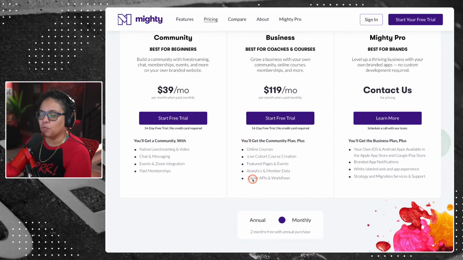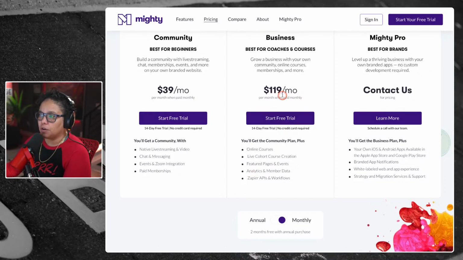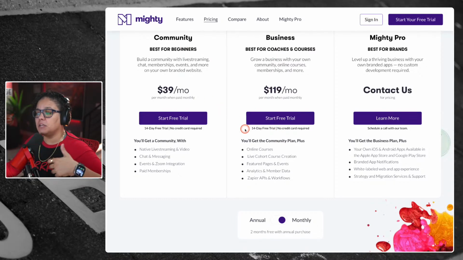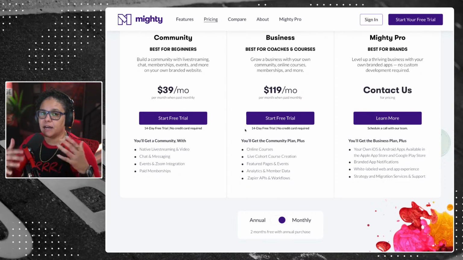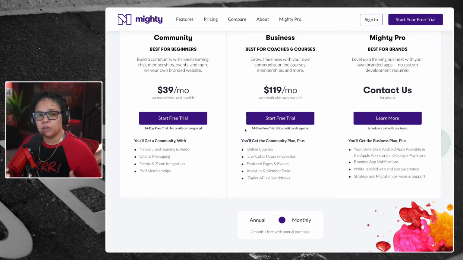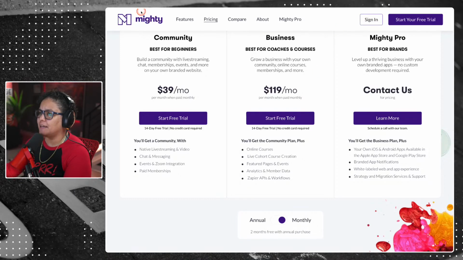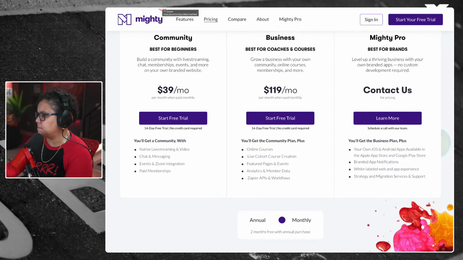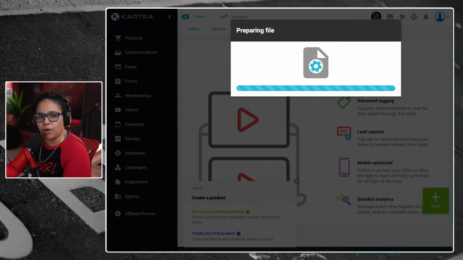And then the APIs and the workflows. So you figure at that point with what you're getting at $120 for Mighty Networks, if you do need online courses, if you do need web pages and things like that, what we talked about on Tuesday is that Kartra then becomes a better value because that's $99 a month. I can log in to my Tech Talk community so you guys can see what that looks like, and we can do a comparison across the three while this takes forever to load.